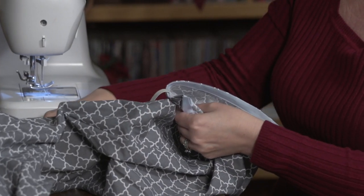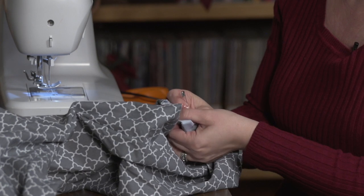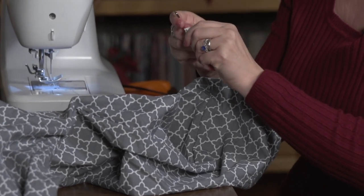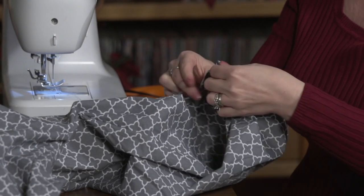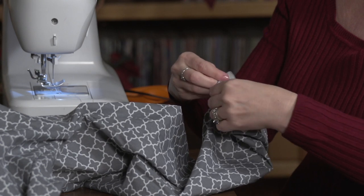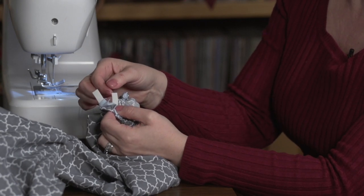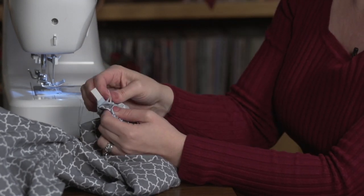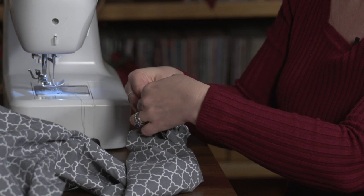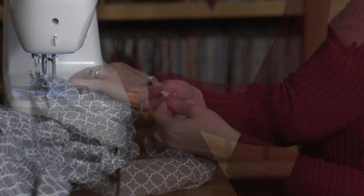So for this one, I'm going to anchor it to the seam because it's going to be a little bit stronger. The cuff or wrist elastic is shorter, and so sometimes it gets a lot more tight inside as we're going around. It's a shorter amount of elastic going around still quite a big space. So I'm pinching this right here because I can feel that this elastic wants to suck right into the channel. So I'm hanging on to it so it doesn't run away from me. So we're going to put these together and stitch them the same as we did before.